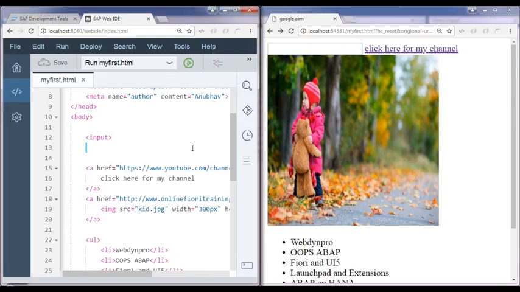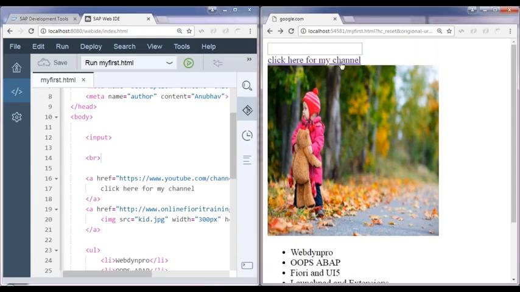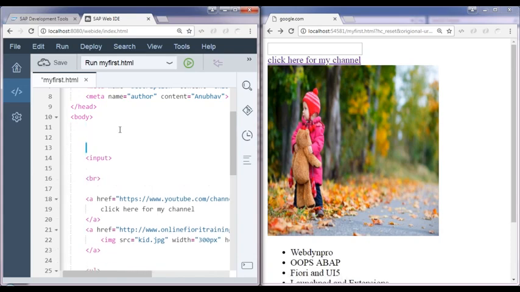So you can put a line break. The BR tag is a tag which you can put as a line break, and it would create a new line. Anything put after the BR tag always starts in a new line. Before we get deep into the input tag, let me show you a paragraph tag. I will create a P tag.